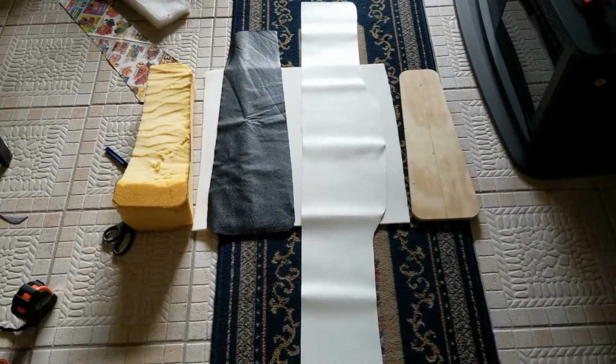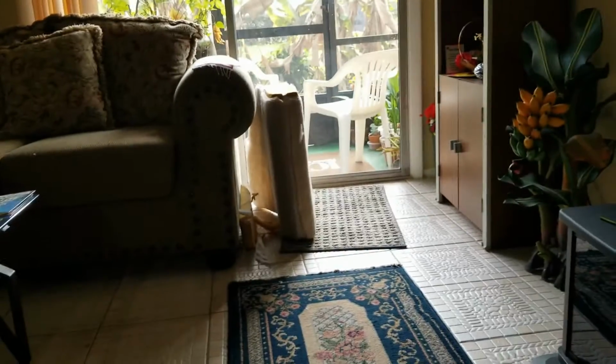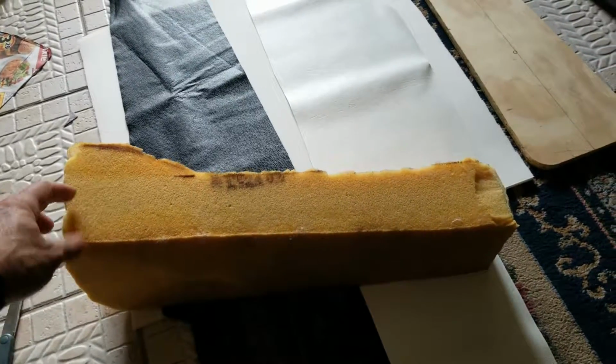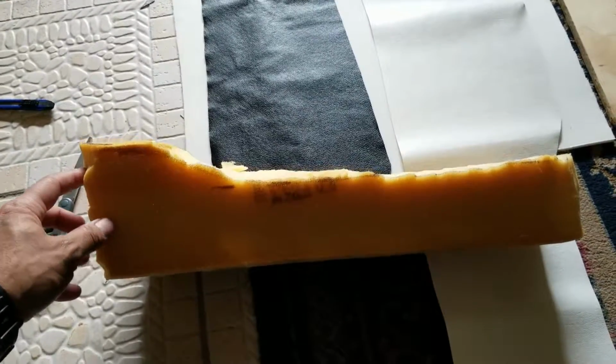Okay, I'm in the process of doing the little seat for the little mini bike. The foam, I got it from a cushion picked up from the trash. I tried to carve it. I know it's nowhere near perfect, but I wanted to give it the little loop over here in the bottom, on the back, like they came originally with.